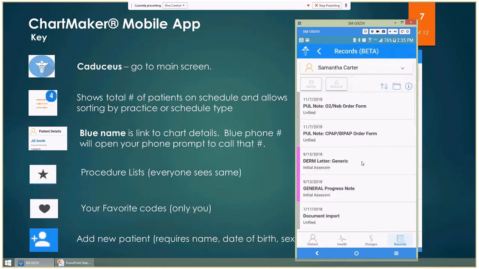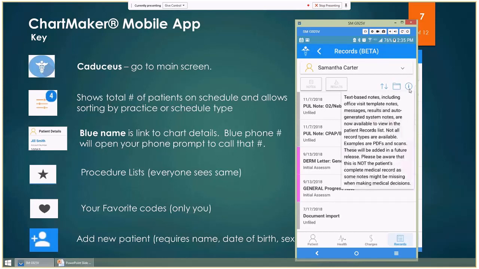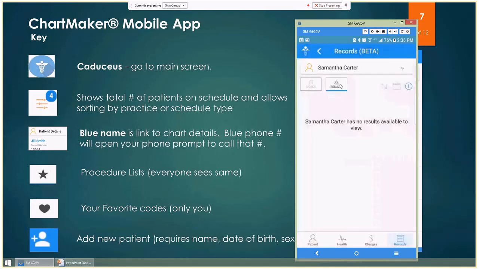Now, just that being said, we still do not have electronic labs showing here, nor do we have scanning. You may have some hospital results that were scanned in or things that came from outside of your office and you scanned into the chart. Those should be coming in another release, but right now there is a little information icon here that lets you know this chart may be incomplete because we are not able yet to show those scanned things. This is simply templates, although the results tab is giving electronically entered lab results, but not scanned lab results.